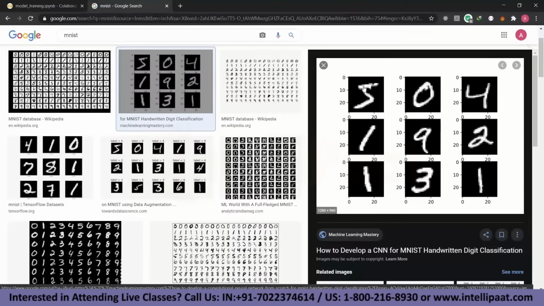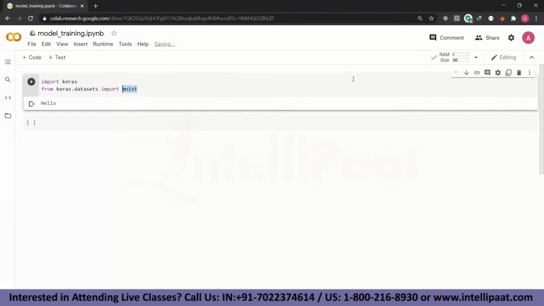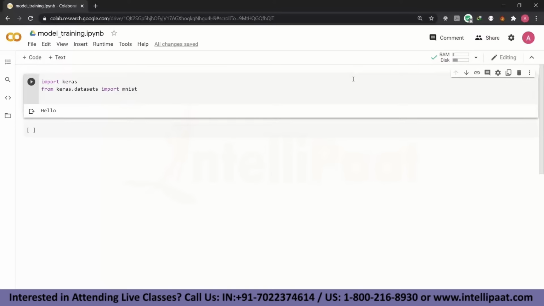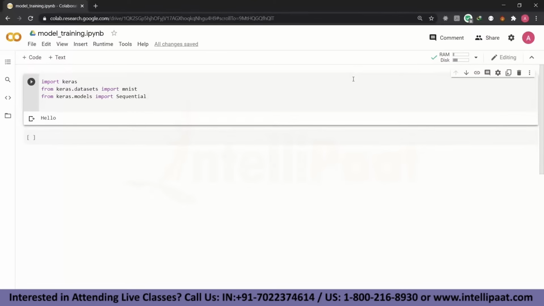This is all arranged in a single list, and this is how it works. So this is what the images will look like once we make use of them. So we'll import that. The second thing that we have to import is the sequential model. So again, from keras.models import Sequential, and you can make use of the code completion hints that are given by Google Colaboratory.